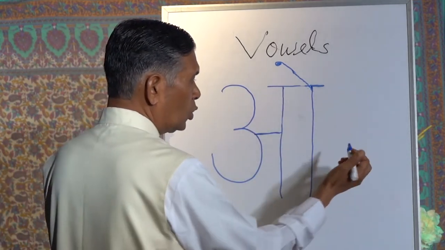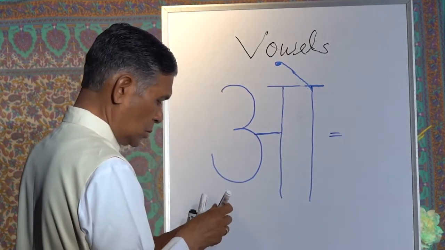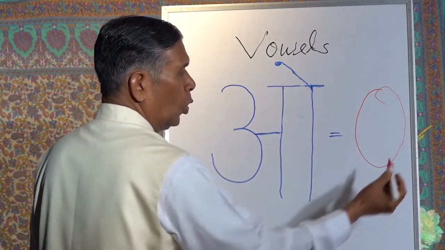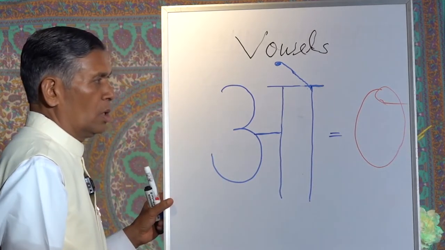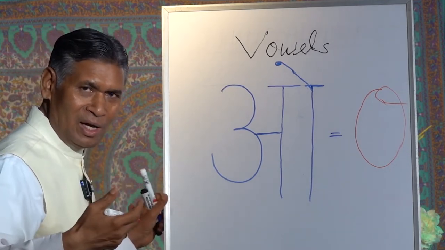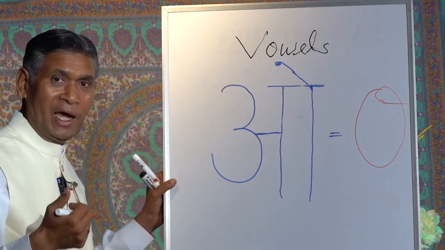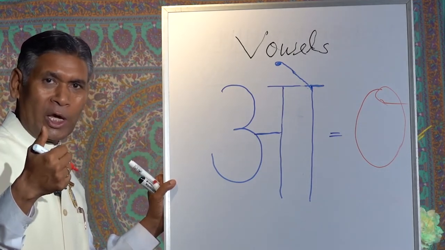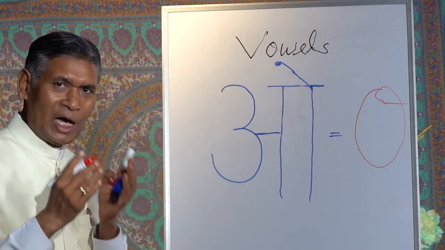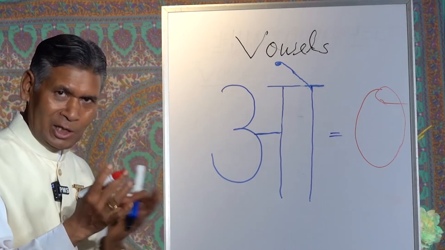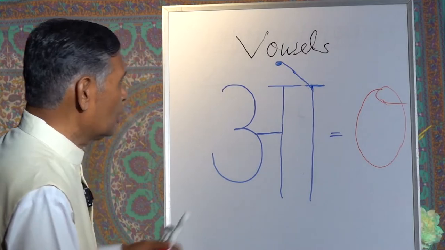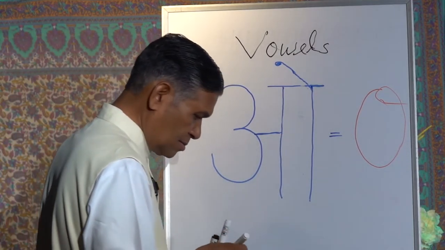So, O. According to English, we will write Om, O. Thik hai? Is it okay? So in the middle, when I say thik hai, you should understand, is it okay? Thik hai. I will give you a few words in the middle, Hindi words, so you will be very familiar with them. So this is O.